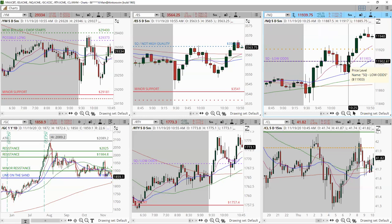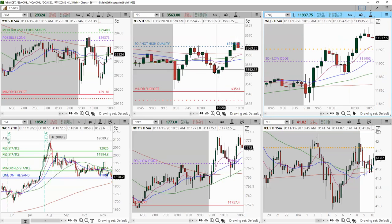I didn't have much confidence in it, and I'm going to tell you why. At 10:25, I really wanted to get it as close as possible into 10:30, so we're not going to be taken in and then institutions come to force sell. So I was looking at the indices at 10:25. And as you can see here, at 10:25 we were just bottoming. So we were not rotating, and this candle was still active.